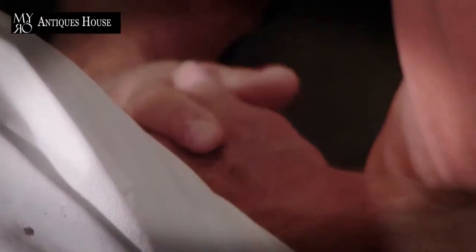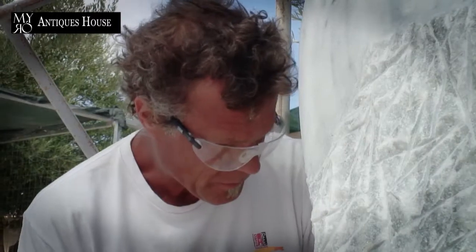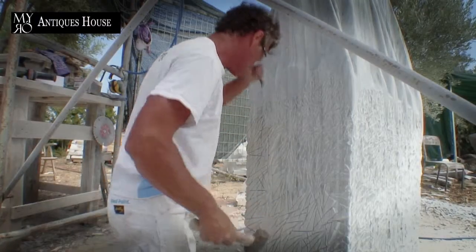Would you say the opportunity to work on this monumental scale is part of why Greek Marble Initiative has attracted such a strong community of sculptors here? Yes, and I think this opportunity and just the spirit of the Greek Marble Initiative has attracted some artists who have a lot of experience in this scale of work. And what also has happened, really, I think every bit as interestingly as the art, is this community of artists that's growing here. There are now, I believe, 10 different artists who have acquired land in Ay Antonios nearby the Greek Marble Initiative, and we're beginning to see this community of artists take root and become a reality.